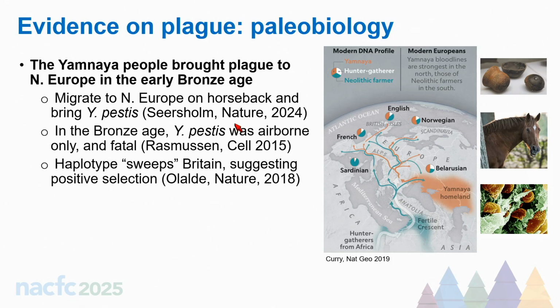And Yersinia pestis is coming from a horse pathogen called Yersinia pseudotuberculosis. So we know now that the Yamnaya brought pestis with them in Europe. What we know also by studies of haplotypes of population in the British Isles is that within 1 or 2 generations, the Yamnaya haplotypes replaced the pre-existing Neolithic haplotypes almost by 95%.